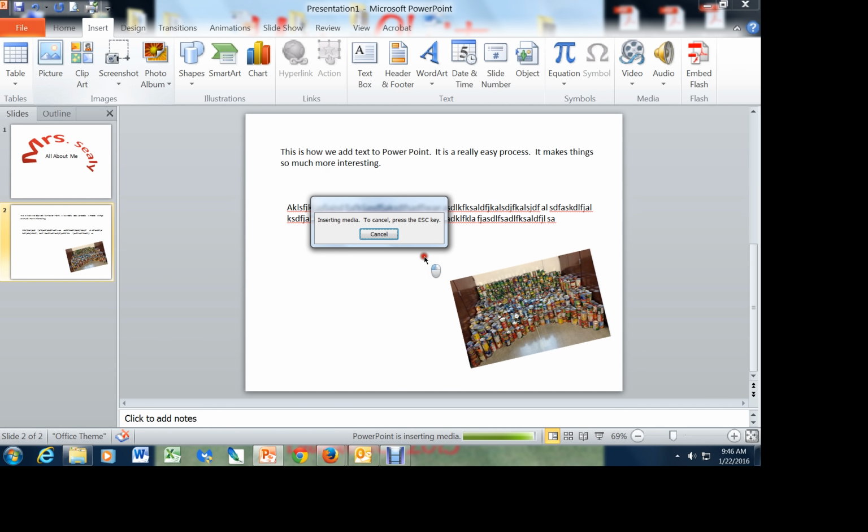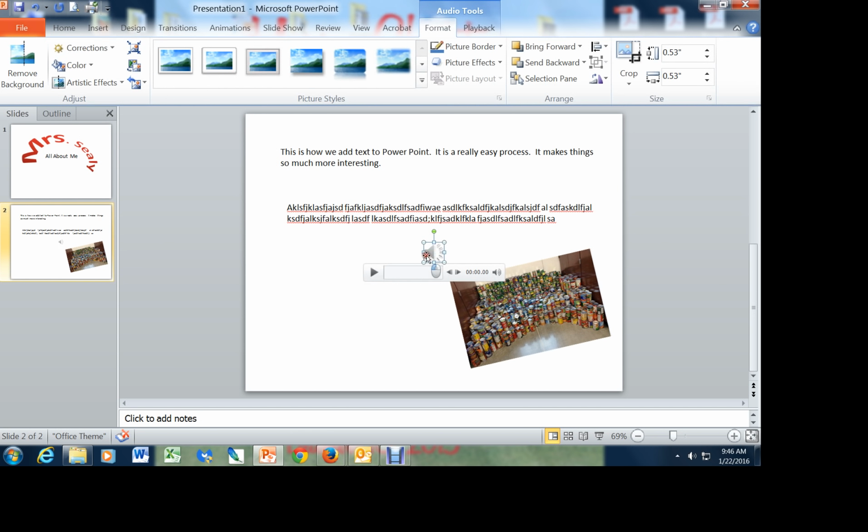It's taken a minute to do it. When it puts that song in there, it pops up with this little icon. Remember, an icon is a picture that represents something. It pops up with this little icon that looks like a speaker.